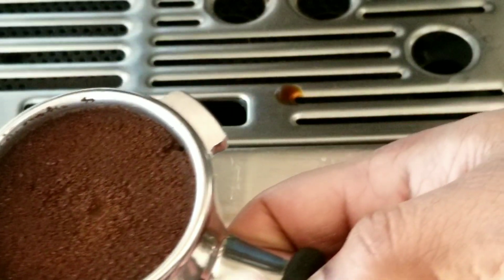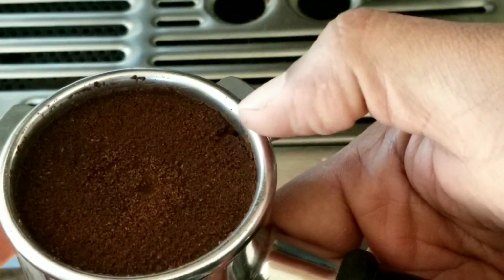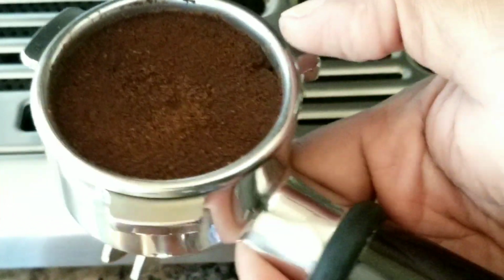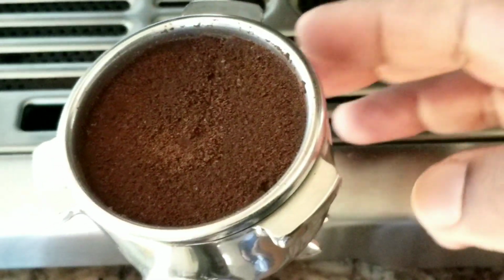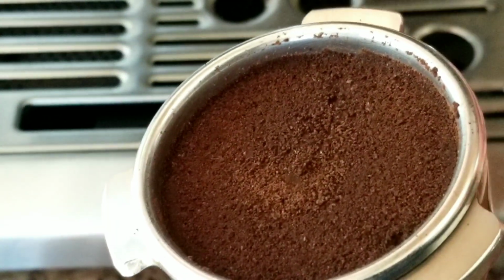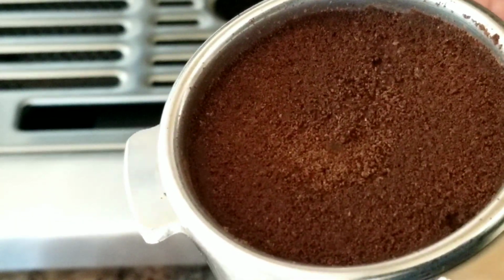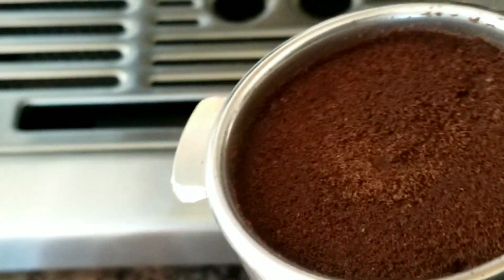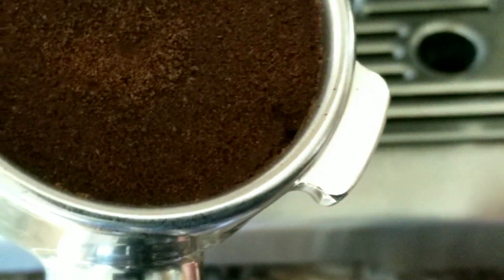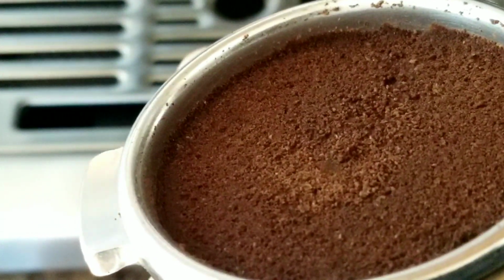Now there was channeling. Remember, there was a tiny hole or a dip there, so it would have escaped through there. So that's why I found a bit of channeling while extracting. The flow was dancing a bit, and it stopped and it was dripping. So those are the problems that can happen if you have not enough beans there. So anyway, my intention is to show you how the puck looks.